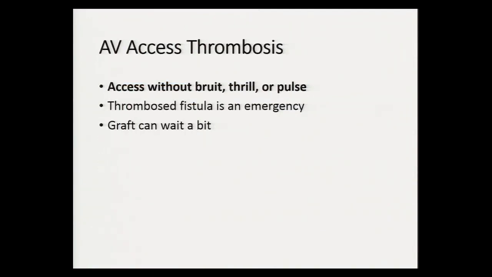Sometimes accesses clot. So how do you know an access is clotted? If you put your fingers on the graft or fistula, there's no bruit, no thrill, no pulse. It's a dead access. A thrombosed fistula is an emergency, so we try to declot it the same day or the next day. If you wait 3-4 days, for some reason in the vein, the clot becomes organized very quickly, and then it's harder to declot it. Grafts can wait up to a week. But if a fistula gets clotted on Friday, for example, we try to declot it the same day.